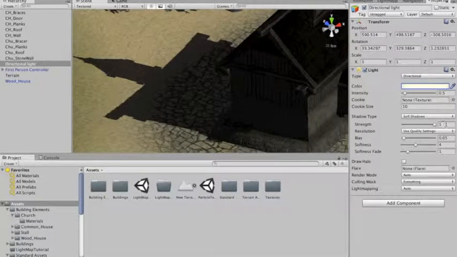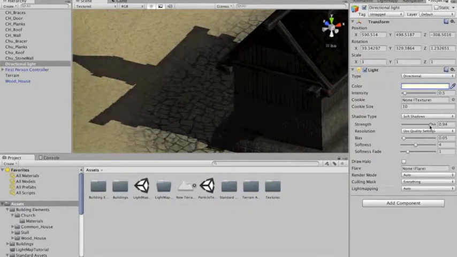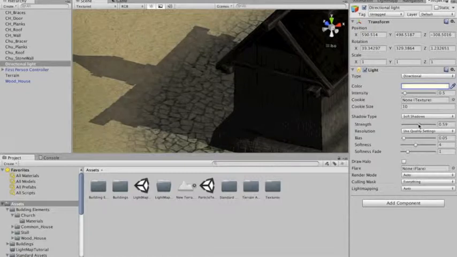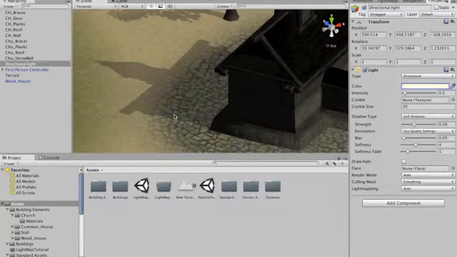And so we have soft shadows. We have strength is 1. As you see here, this is our preview. We have a pretty dark shadow. So if I start bringing this number down, if you look, the shadow starts getting less intense, which is more accurate to how shadows look in a real environment. So let's put this to 0.5. Half of what it was, which is nice. That's a nice kind of see-through color.